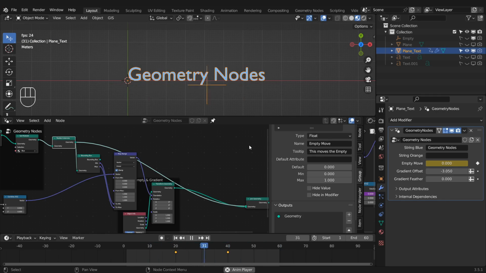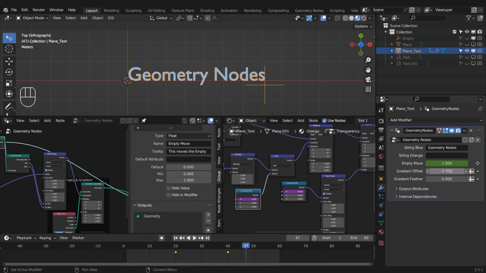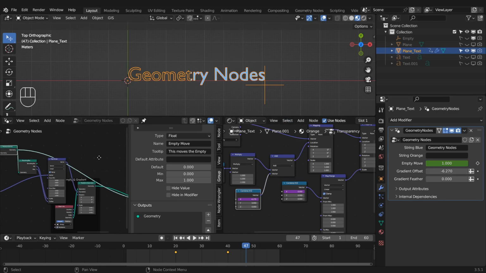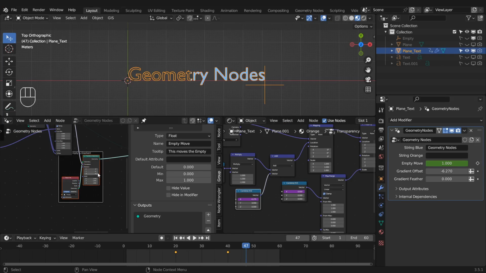So if you've been following with the past few videos and you are savvy with geometry nodes, you probably did notice that the empty in geometry nodes isn't driving the texture like the empty did in our regular 3D scene. So technically we don't even need an empty because we have these drivers. These sliders are drivers that affect the gradient texture directly. So I could completely delete all of this here. I'm just going to do it for demonstration's sake.